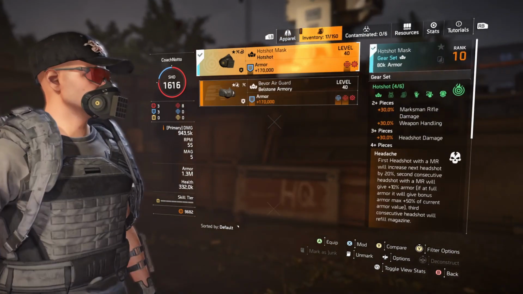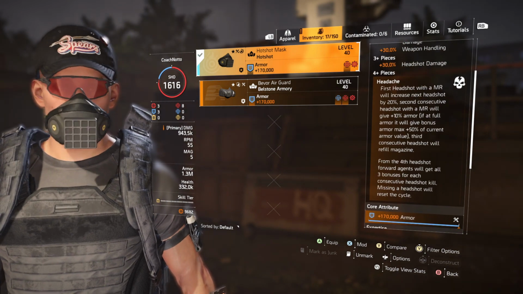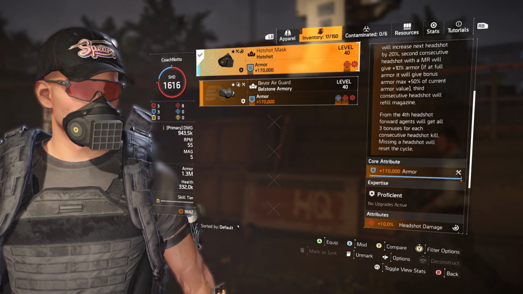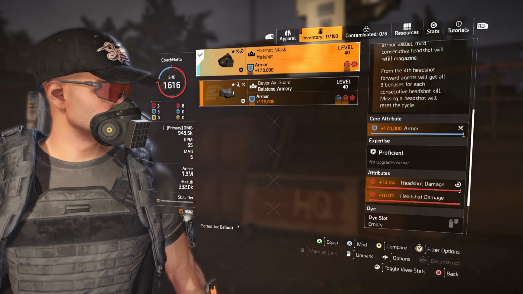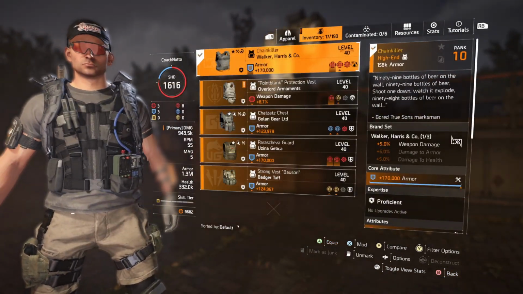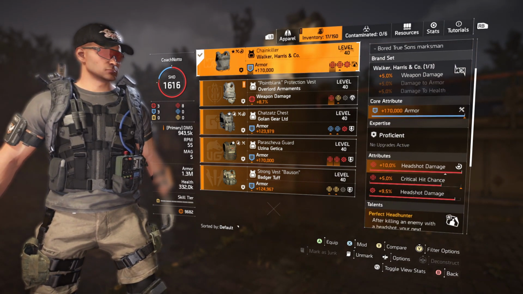Here, my mask is a Hot Shot. I'm using 4-piece Hot Shot, so I've got the Headache talent there. And I have maxed out the headshot damage on that piece, and I have a headshot mod on it as well. For the backpack, I'm using Walker Harris for the extra 5% weapon damage.